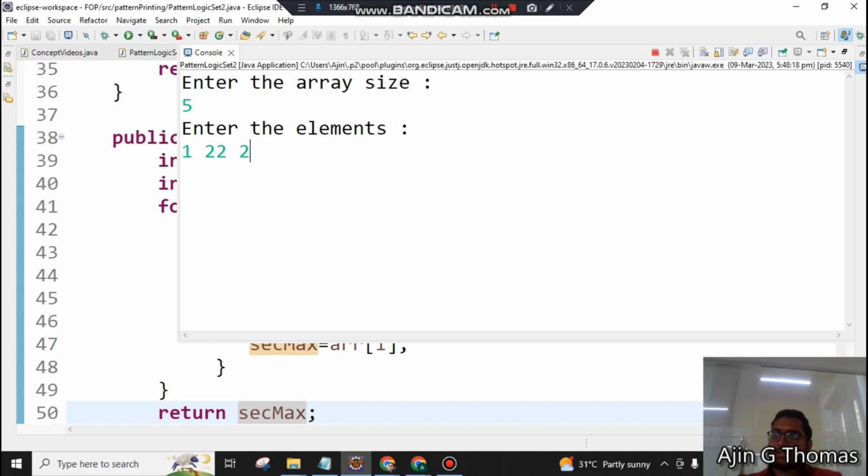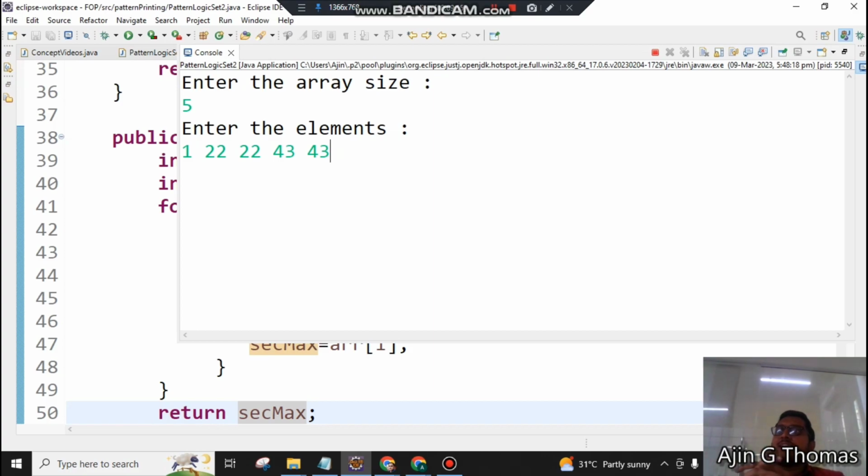Okay, one second, I made a mistake. What is max here? What is second max here? Max is 43. Second max also 43. Why?